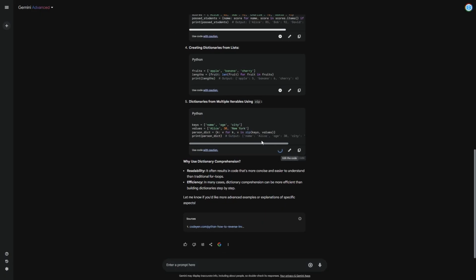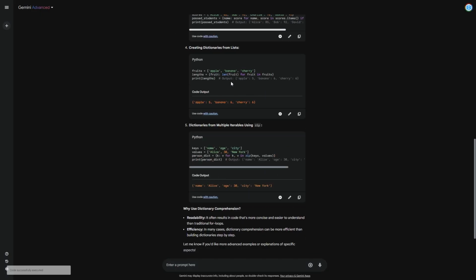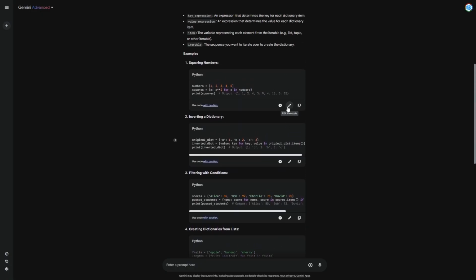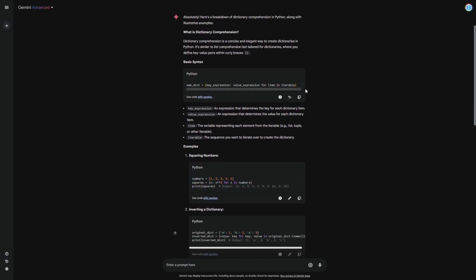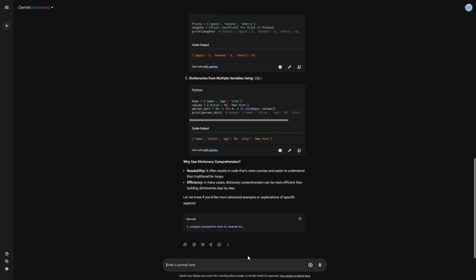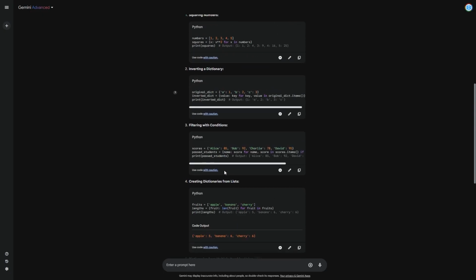Now, this is some pretty basic stuff, but you can always click the play button right here and see what it's able to return. What I really do like about Google Gemini is that you're able to literally edit the code however you see fit, because sometimes you want to edit it for whatever you need. You can just edit the code, copy it, and move it to a different platform. I use this for very niche things, but I find it really useful, because sometimes it does make a mistake. And usually if there are mistakes, you can just ask Gemini to revert that mistake, say, look, this is the mistake, please fix this, and it will likely update that.